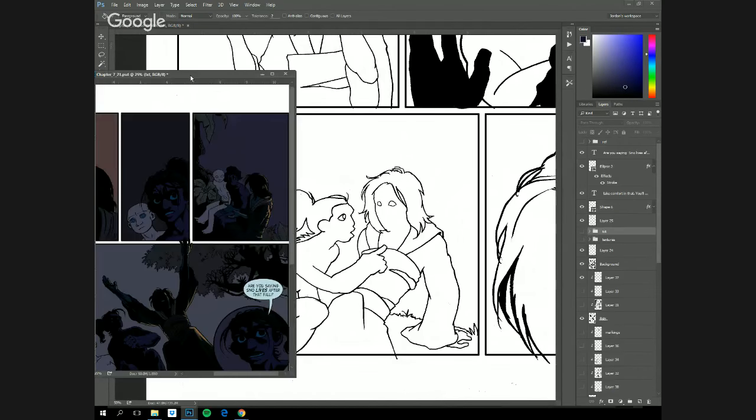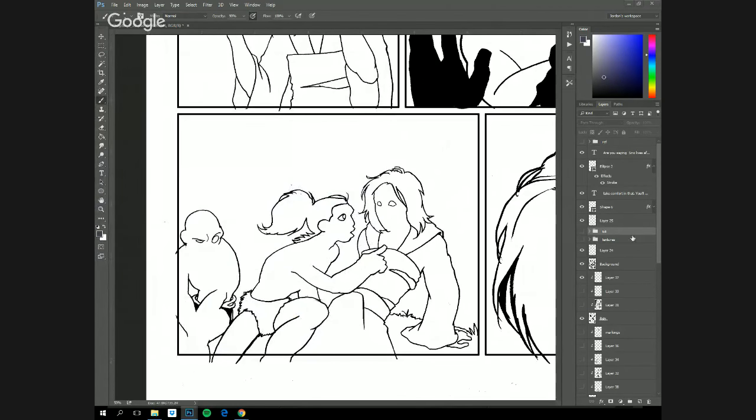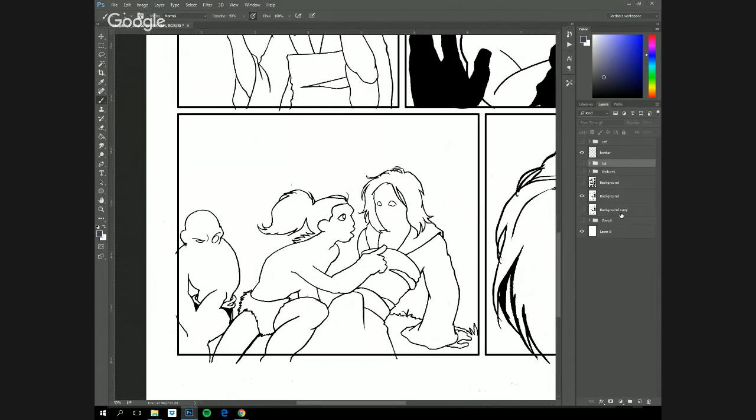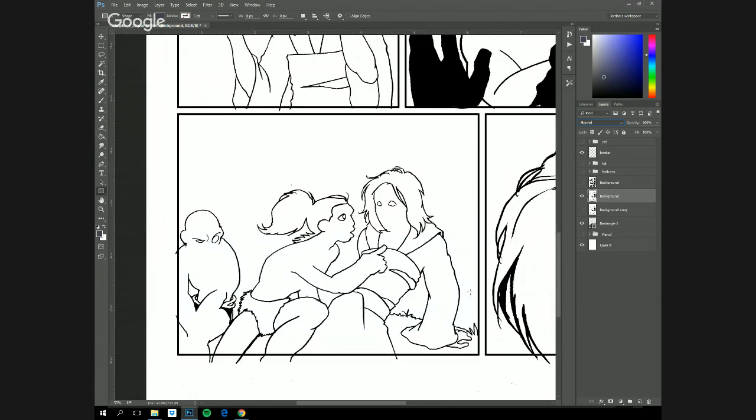First things first, I like to put the background color on there first, and that is just a personal preference. Go ahead and make a new layer. I'll set this to multiply for a moment just so that you can see what's going on underneath. There we go. Okay, so I know that's going to be the background color. I can work with that. Turn this back to normal, so that'll go back to all white.